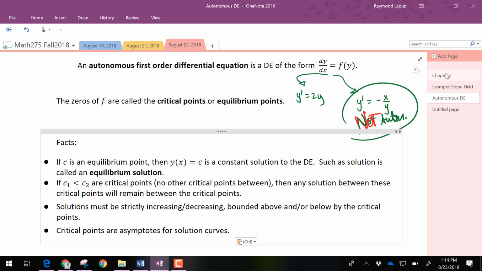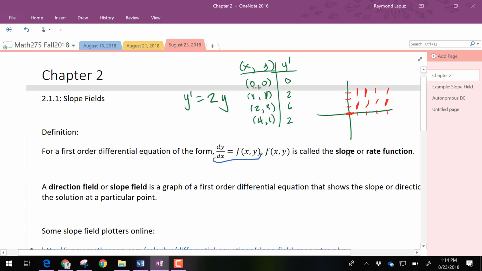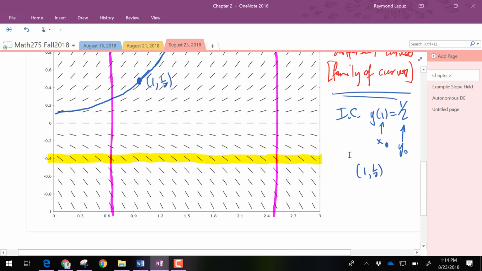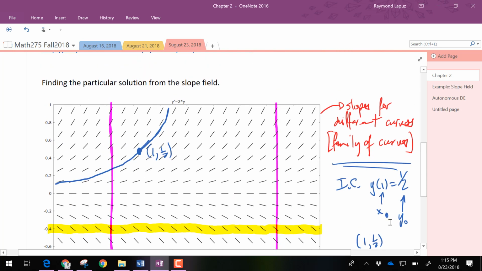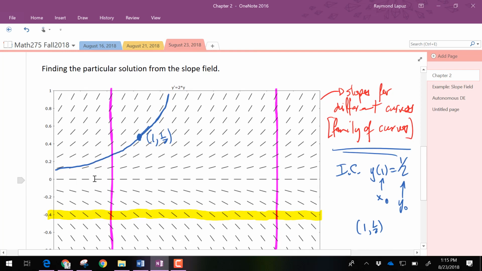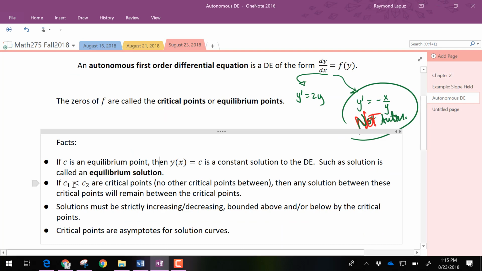I'm going to go back to our example over here again. Do we have an equilibrium point? Where? It's 0, right? The differential equation was y prime is equal to 2 times y, and that's equal to 0 when y is equal to 0. And when y is equal to 0, we see that all the slopes are in fact equal to 0. So that's an equilibrium solution. Oh, as a matter of fact, it is an asymptote. Yeah, those equilibrium solutions turn out to be asymptotes for the solution functions. We'll take a look at that in a minute.